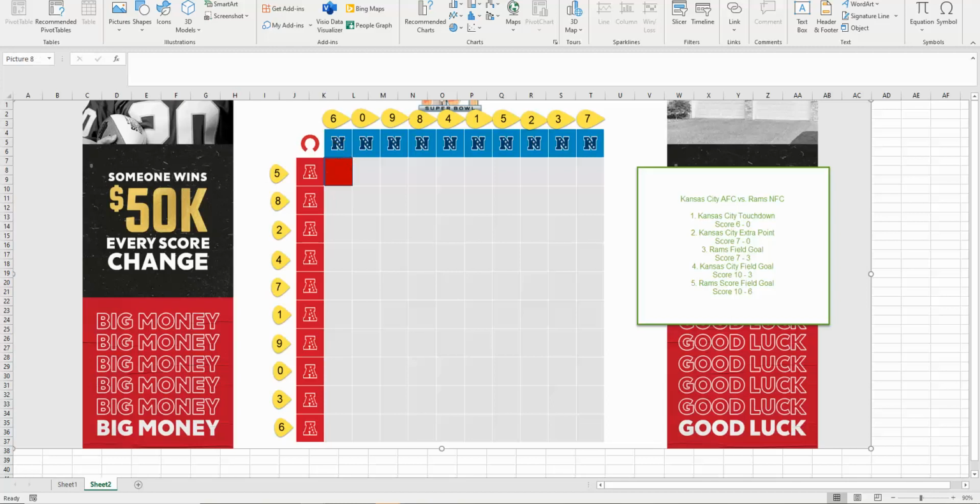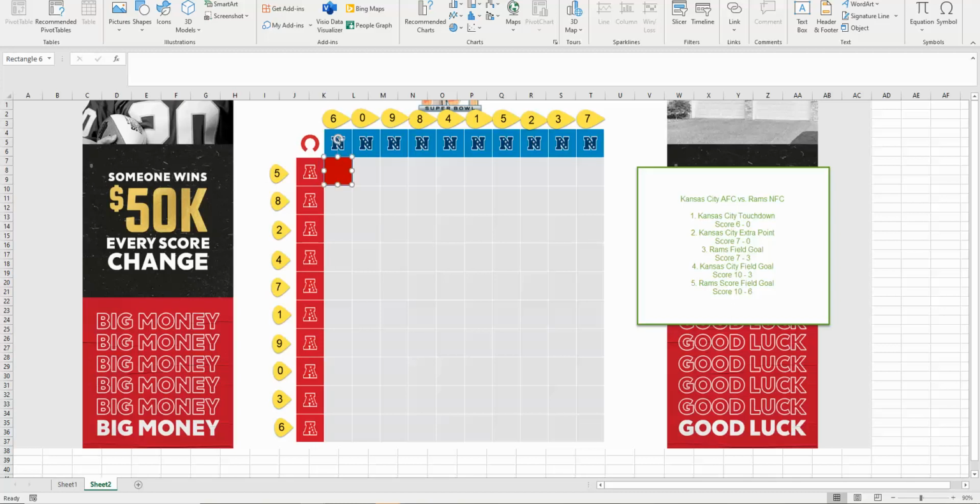So I'm going to show you real quickly, just in case anyone hasn't seen how this works, how the scoring works. I'll go through 5 scoring plays, and then at the end I'll tell you my 2 cents on what square might be the best to pick, since we don't know what the X and Y axes will look like. Okay, so let's start out.